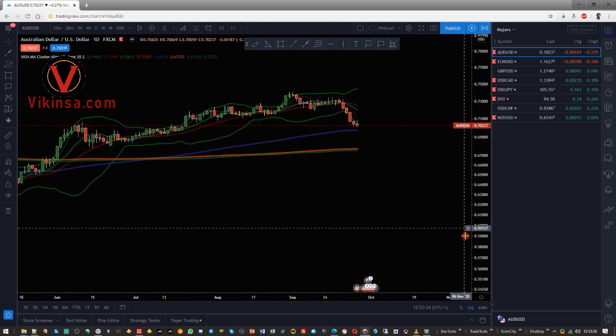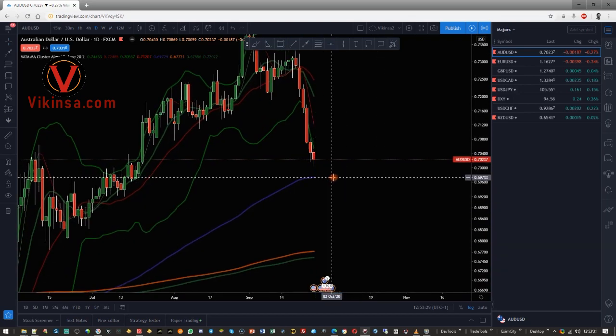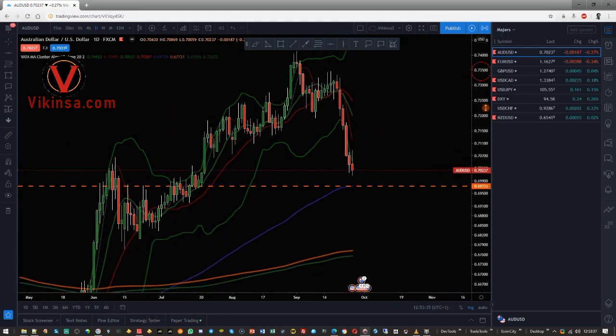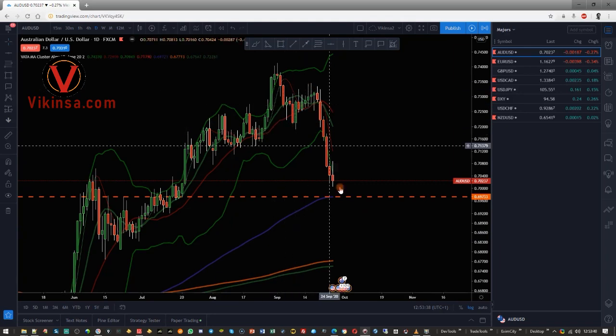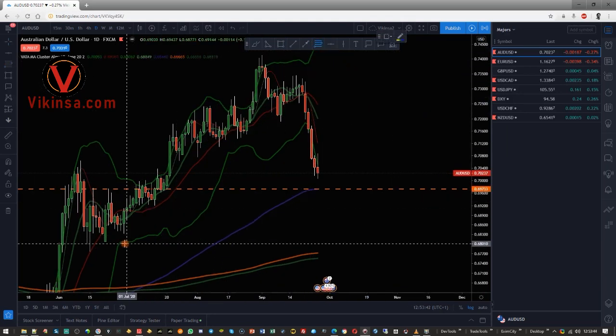Okay, let's go to the daily time frame. On the daily time frame, we can see that it has come very close to the water cluster moving average. So let's put that as an interesting level. And we can also see that the market is creating an M pattern. There is an extended M pattern and there is another one here. So let's start measuring them, right?